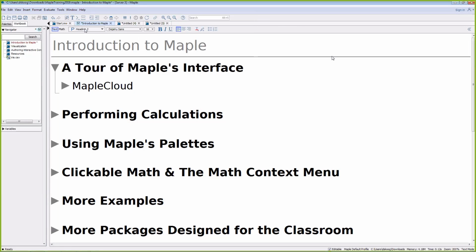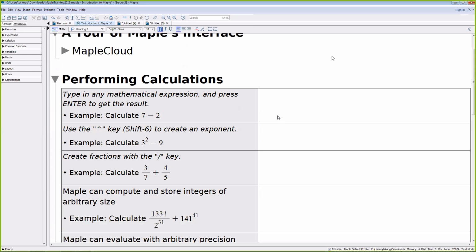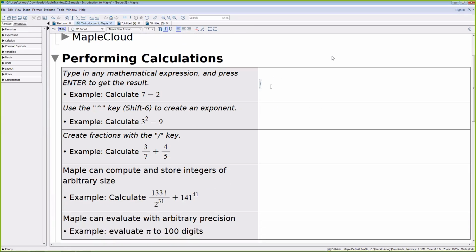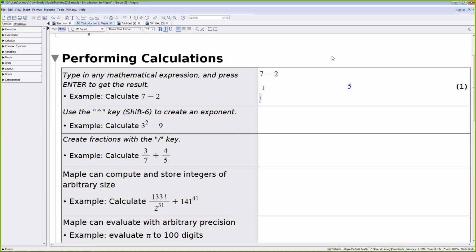All right, so that covers those elements. Other things you'll see me working with today, you'll see me using the toolbars that you see here, and I'll be jumping back and forth and using these palettes quite a bit. So let me flow into the next section here, and I'll talk about these palettes in a second. But as I said before, if you were to open up Maple and start with a new document, you'd be given just a blank cursor blinking in a bluish box. And what you do with that is you just start typing in that. You type in 7 minus 2, hit return, get a result. That's the whole idea with Maple's input and document mode.